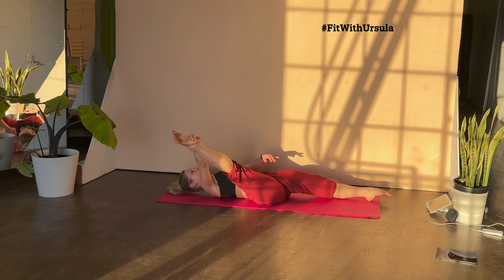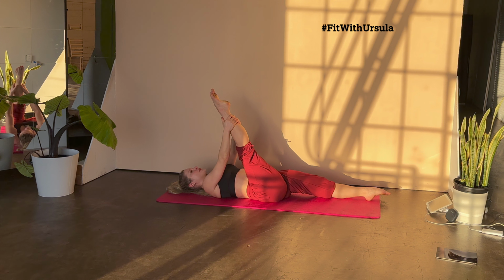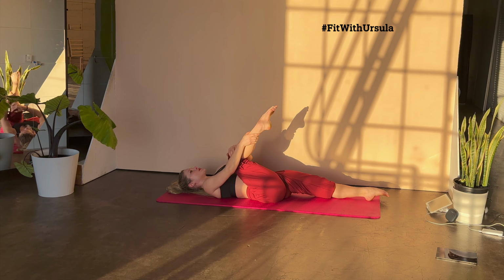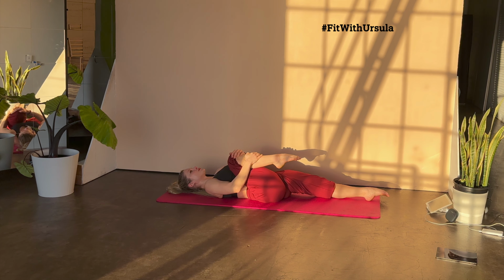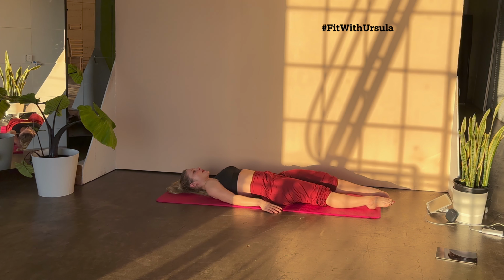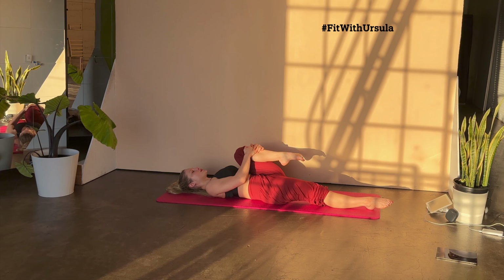Move your leg back up. Pull it towards your chest. One more time. And bend your knee. Let's do the same thing on the other side. Pull your knee towards your chest. Straighten your leg.